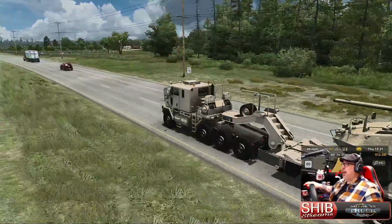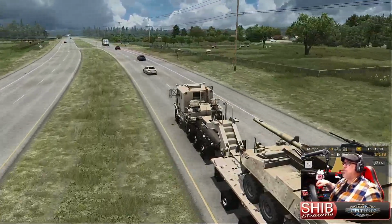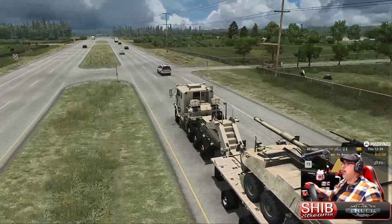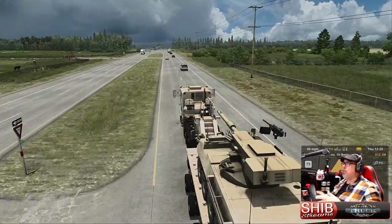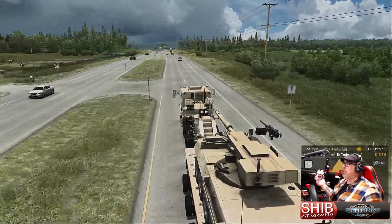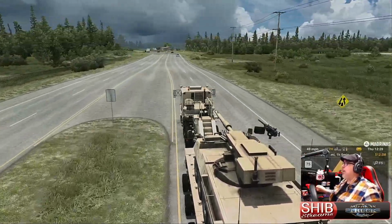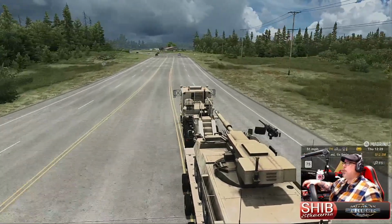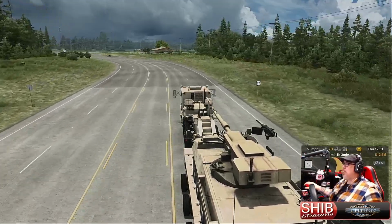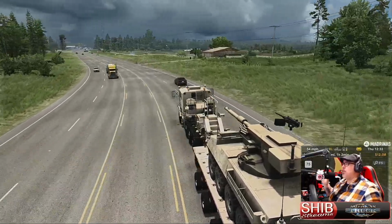And let's be honest, there's a lot of American Truck Simulator streamers out there, and we all kind of get in the habit of using the same things, whether it's a Peterbilt 389 or if you stream, regardless of the platform, YouTube, Twitch, if you stream through a category, a lot of the trucks look the same. So it's different, and I like things that make the game a little different. I don't know if it's the trailer and the heavy cargo or the military theme, but this truck has been a huge, huge hit.